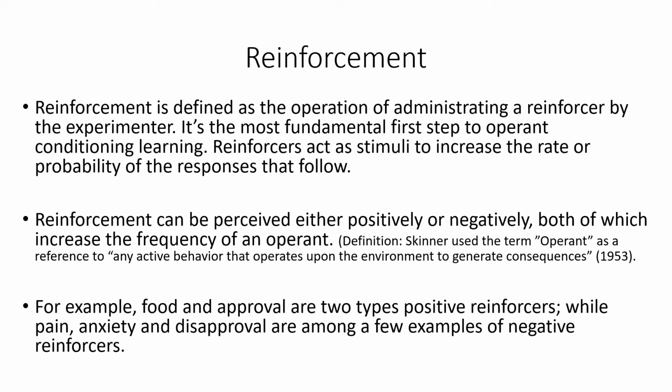So remember Skinner's definition? Skinner used the term operant as a reference to any active behavior that operates upon the environment to generate consequences. So let's give an example. Food and approval are two types of positive reinforcers. Now, pain, anxiety, and disapproval are among a few examples of negative reinforcers.